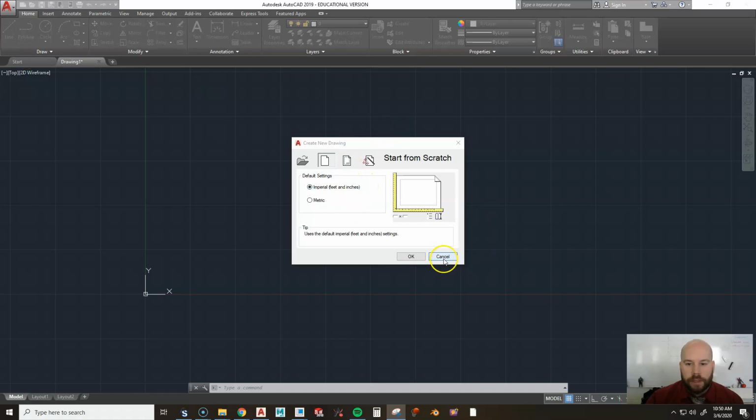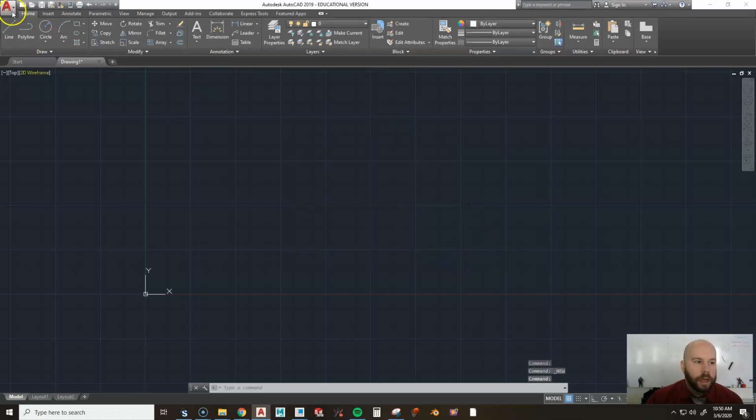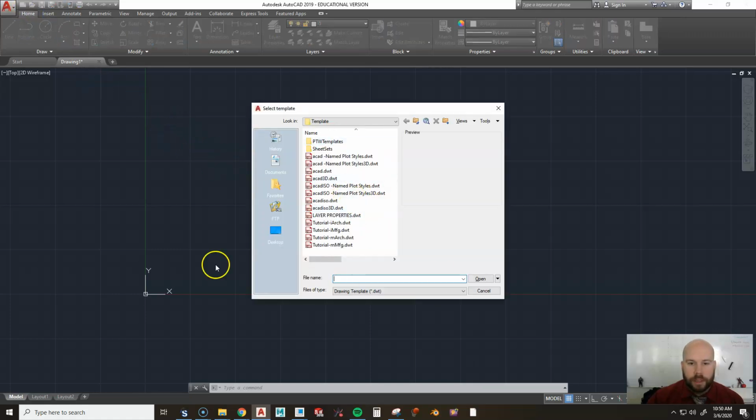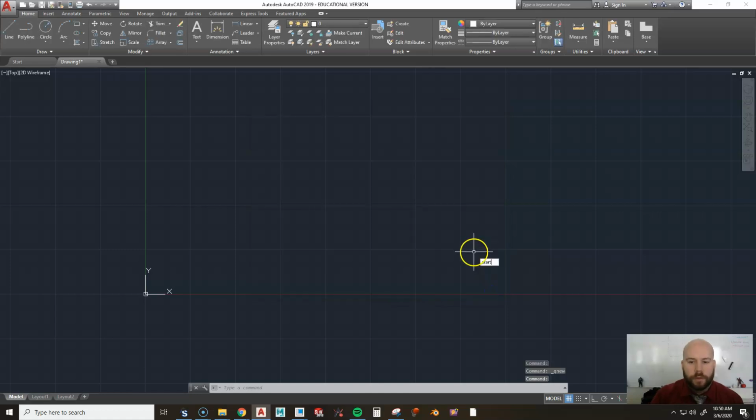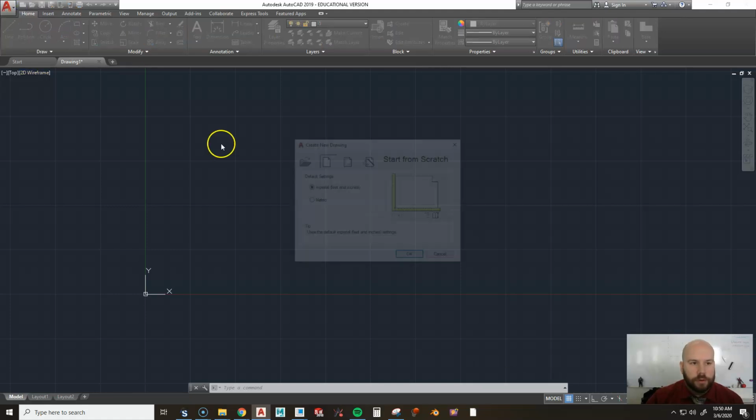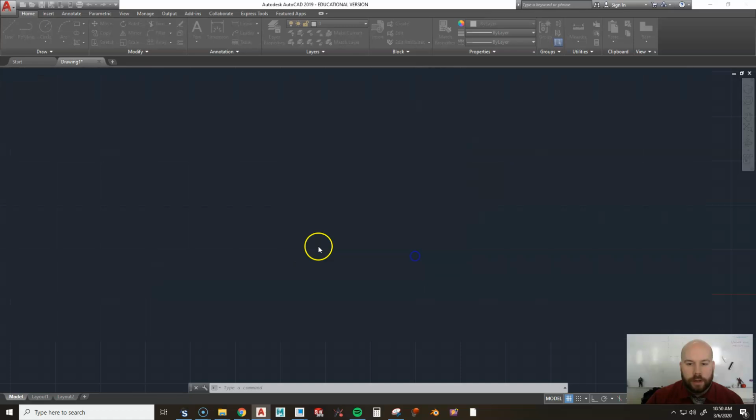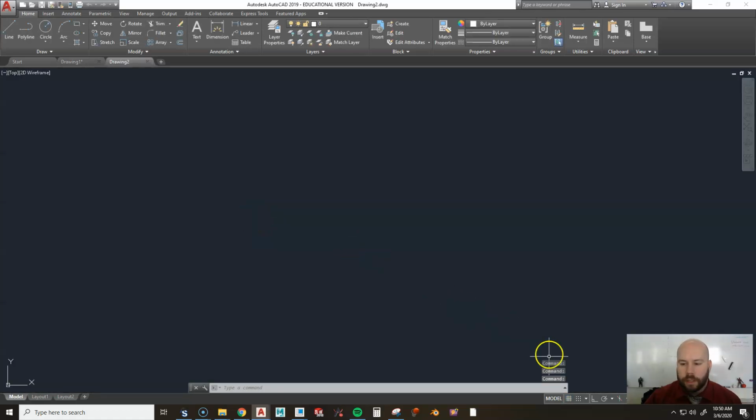So if you don't have this, here's how you get to it. Open up an AutoCAD document, type in startup, hit enter, and then make sure your startup is on 1. If it's on 0, when you go to start a new drawing, it pops up with this template version. So just type startup, type in 1, hit enter. There are other ways you can do this too, but this is just a really easy way to make a metric drawing. So you hit new, pick metric, hit OK. Now we have a drawing that's in metric.